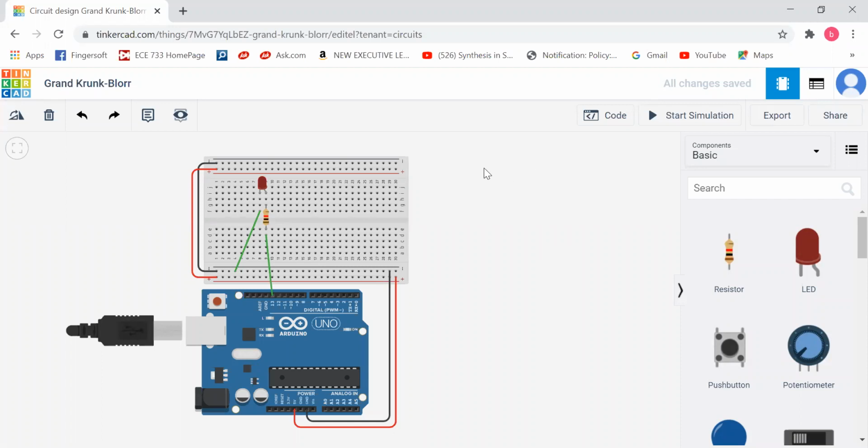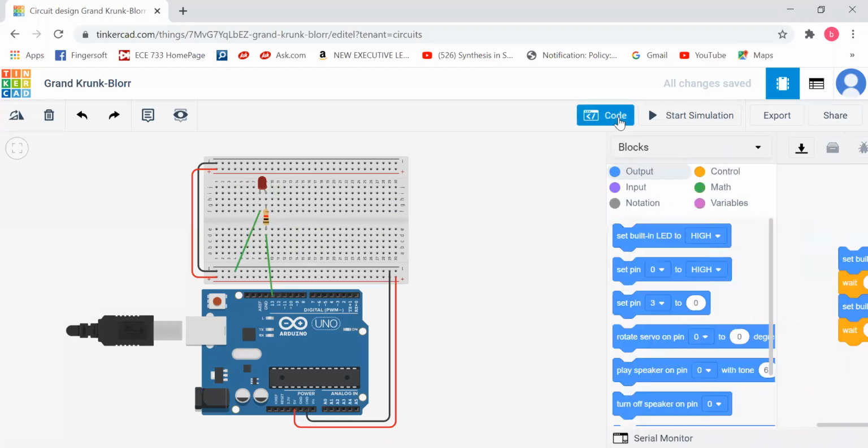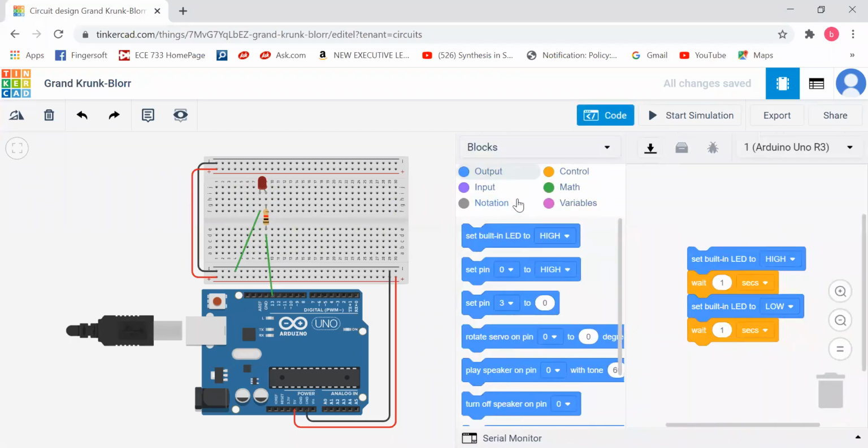Now we want to simulate this one. We can see the code; whatever circuitry we have built here, that circuit information will be represented with the help of the code. There are different types of code available. You can see at this page, this is a block code. Once I use this particular circuitry, how the output should be generated is decided by the block code. The block code will be generated automatically.